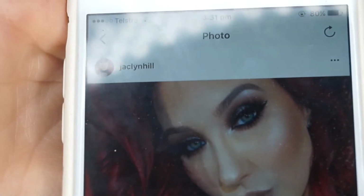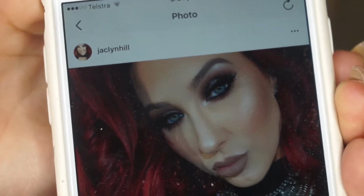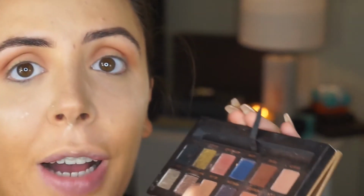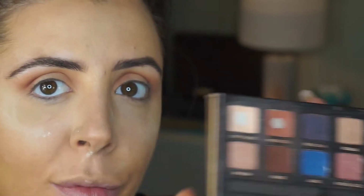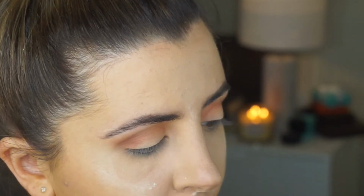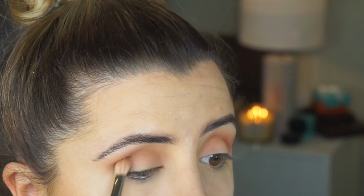So she's got that kind of silver eye and the brown lip. Oh my god, I haven't even liked it. Double tap. Sorry, JACLYN. So we're going to put a bit of Fudge, which is the darker brown. It's slightly more neutral, but it does have warmth in it as well. We're going to place that on the outer corners just to deepen it up.